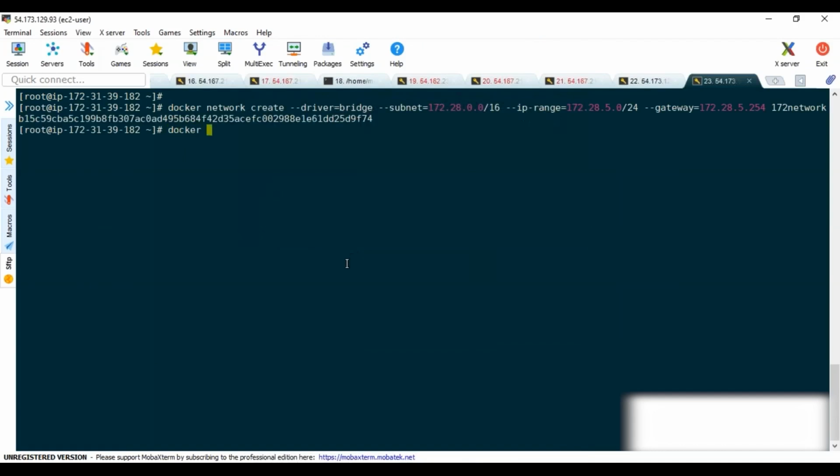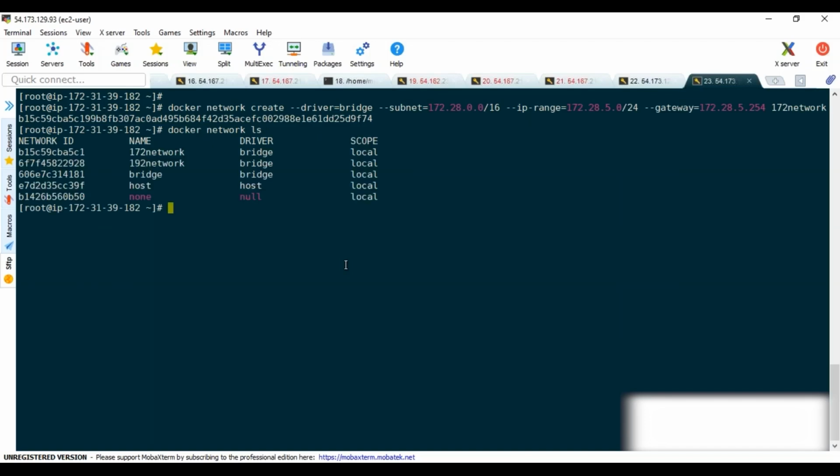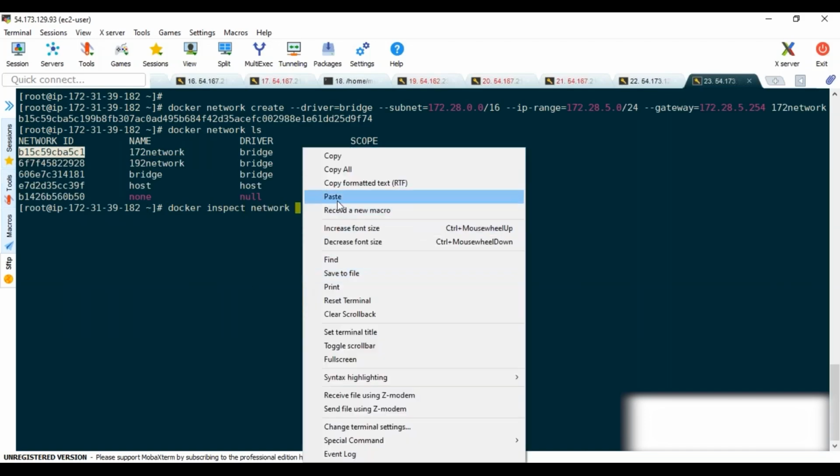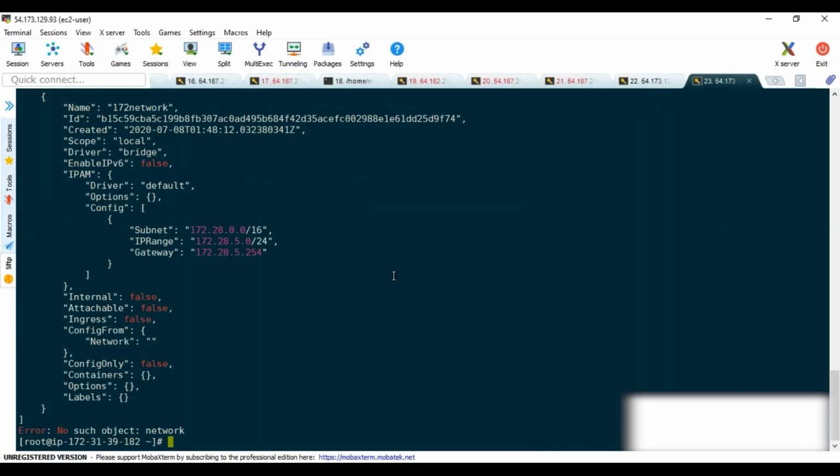It's created the Docker network. So this is a 172 network, and if you check docker inspect network, you see this subnet, which is an IP range. You can create more IP ranges also, because this is /16. I don't want a single 65,000-address network for a single network, so we can create multiple IP ranges instead of wasting the IPs, or if you want multiple networks. And this is the gateway. So this is how we configured it.